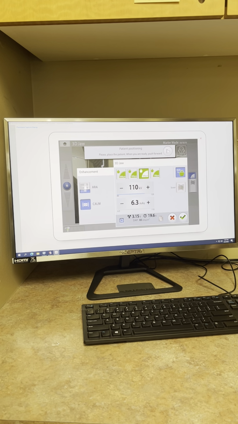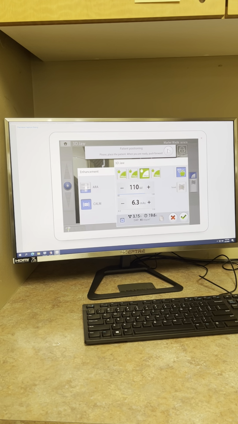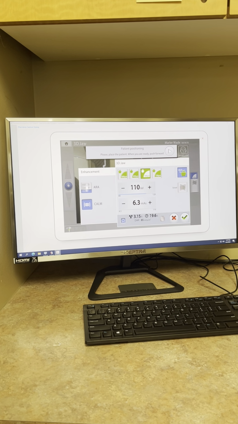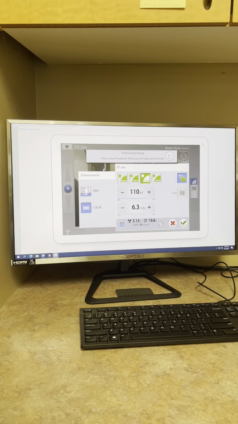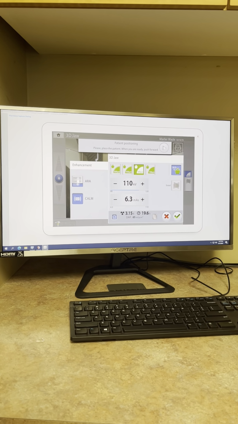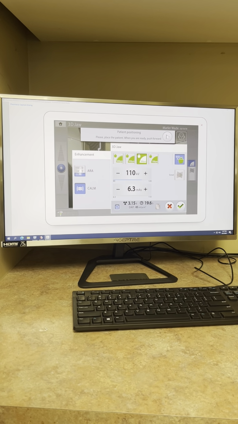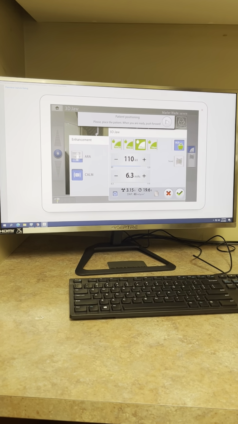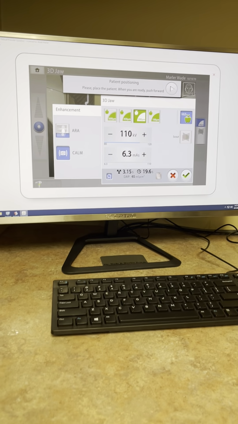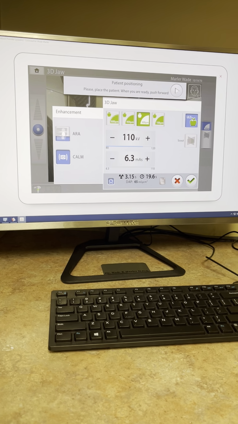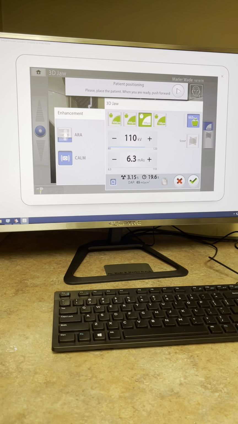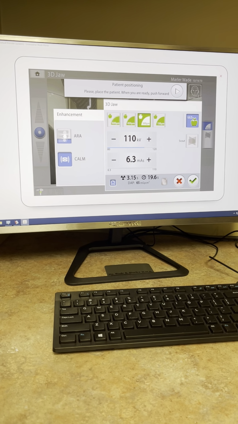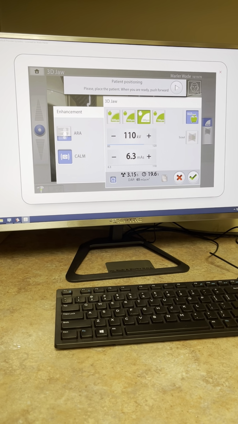Where we differ is we rapid fire the tube head as opposed to leaving the tube head at the same succession of exposures. Does that make sense? So if you're taking a scan and you employ the ultra low dose, we're still taking as many projections. Every other company on the market is taking fewer projections, so you have gaps in the sequence of images, which is why the image quality suffers.